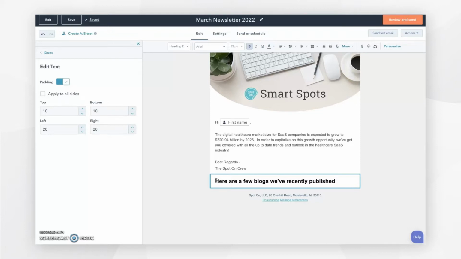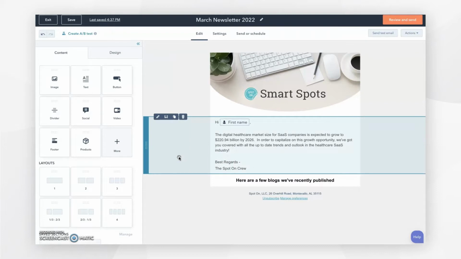Now, I really don't want it to be that big. Let's make some minor edits to our font.